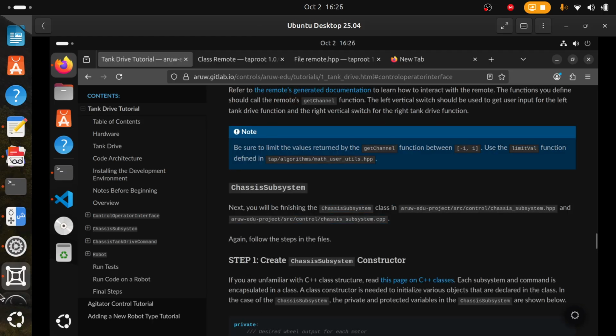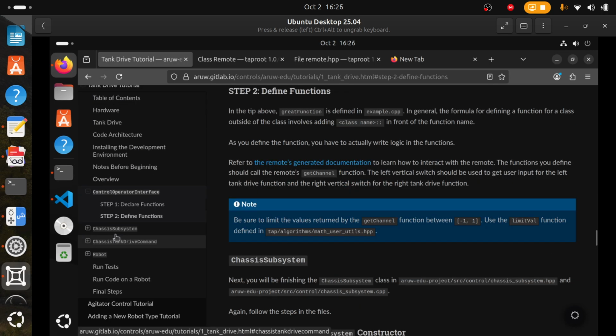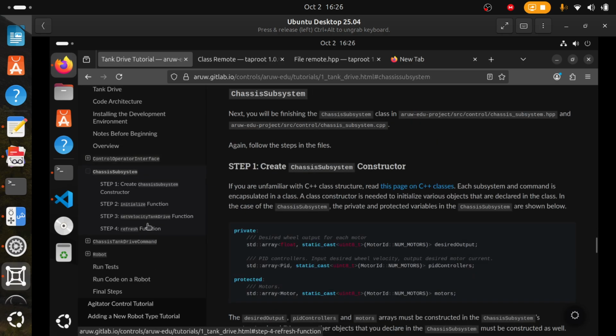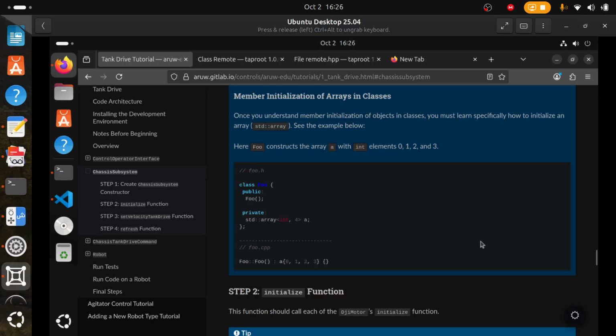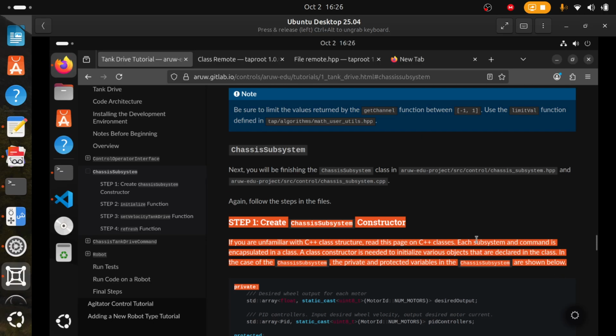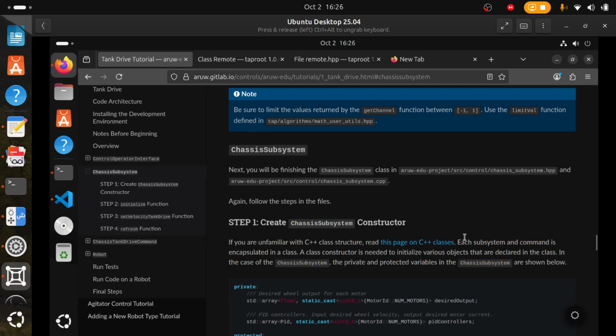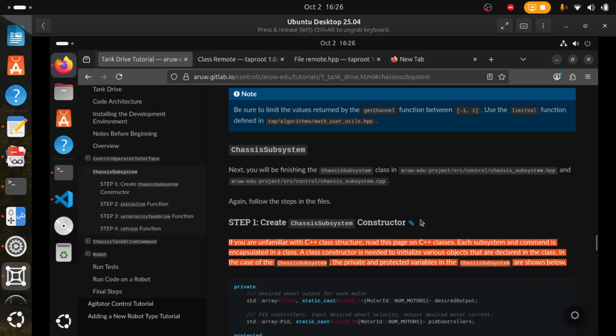Cool. So next step, so let's see. We've defined the functions, we've created our control operator interface. Oh, this is why we went to UT, because I was saying how they don't use the control operator interface or input handler for some reason. What do we call ours? Input handler. I mean, if enough people want it to be control operator interface, screw it. But I feel like input handler is just an easier name.